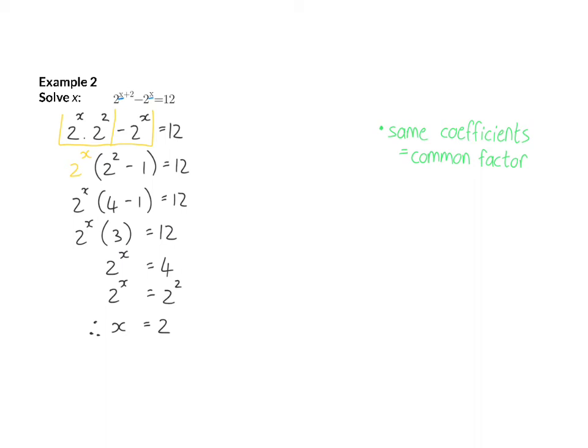You can also get coefficients in the exponent where the one coefficient is double the other one. And when that happens, you will use trinomial factorization. So let's look at an example like that. In example 3, we once again have more than one term on the left, so we will have to factorize. If we have a look at the coefficients of these variables, we have 2 and 1, which means the one is double the other, and then we'll use trinomial factorization.